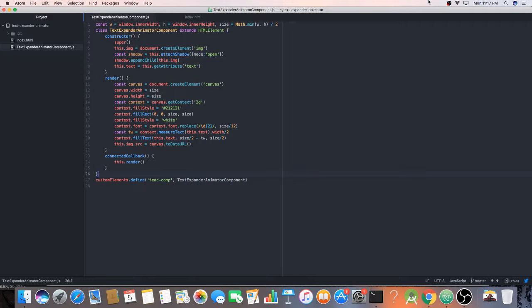One to store the text and to coordinate the animation, and the other two are: one is the state class which will control how it is animated, and another is the animator which will have the logic for implementing the animation in the DOM or in the browser. Now I'll start with the state class. I'll define everything before this custom element thing, for the definition of the web component.